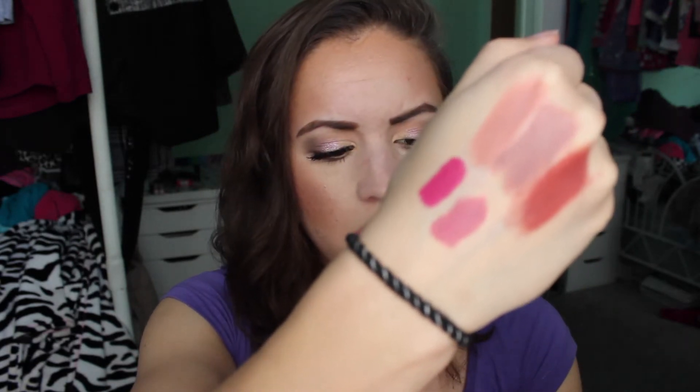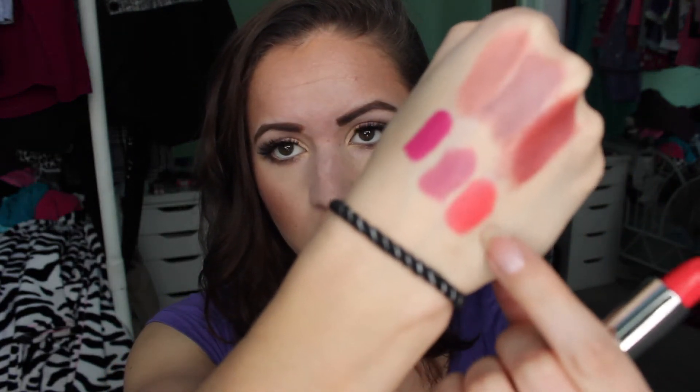I have a couple more lipsticks from different orders — these tubes are different and they don't have names on them either. I believe this is her shade Leaked Nude, which is just a really nice nude shade. These ones are a little bit more matte but not quite as creamy as Beautiful Berry. And this one is called Coral Cutie — just like the name says, it's just a gorgeous coral color. I'm so excited about the pigmentation because other newer brands I've tried just haven't been on point.